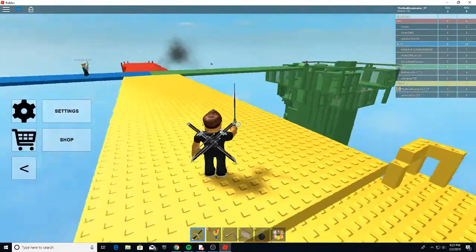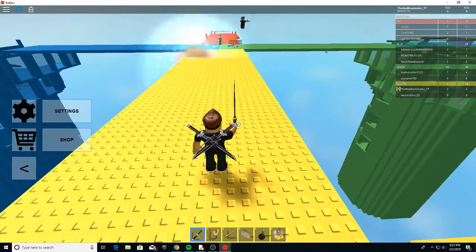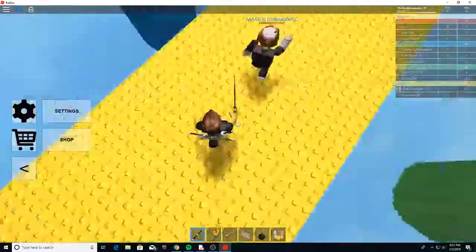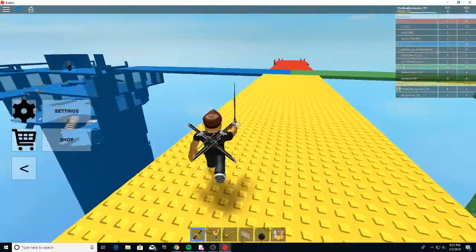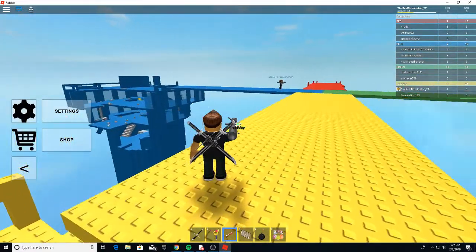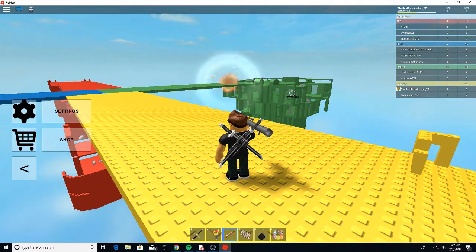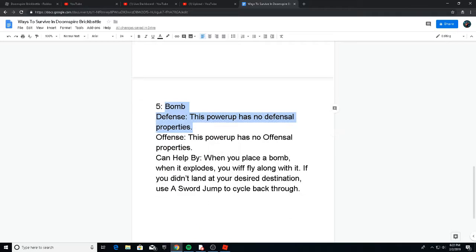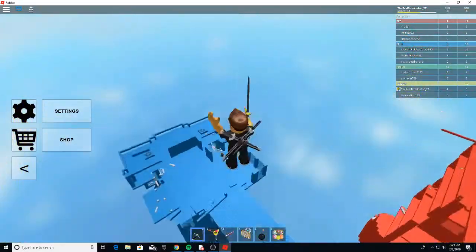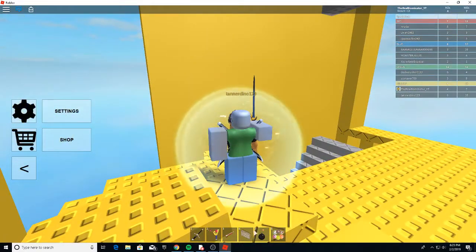You can shoot me with a rocket launcher, but you can't kill me, because I got this. Crud! Now I'm gonna be sniping. Bruh. Okay. Look at this. Whoop! See, I told you that if you go off course, you can use it to cycle back.